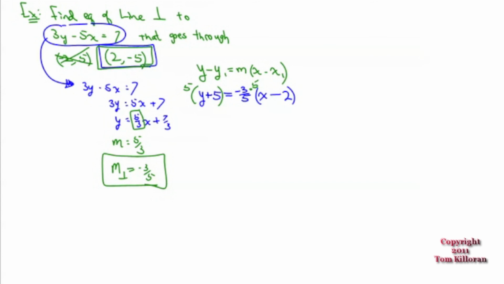All right, so on the left, you're going to get 5y plus 25 is equal to negative 3 times x minus 2. Stop doing 2 steps in your head. And then what do I do with that negative 3? Distribute. So you're going to get 5y plus 25 is equal to negative 3x plus 6. See, if you do it in your head, I guarantee you to have a minus 6 there. Now what?